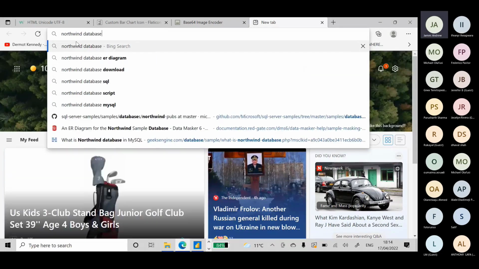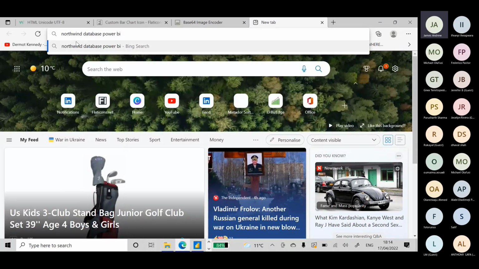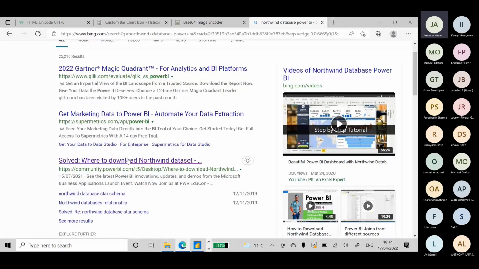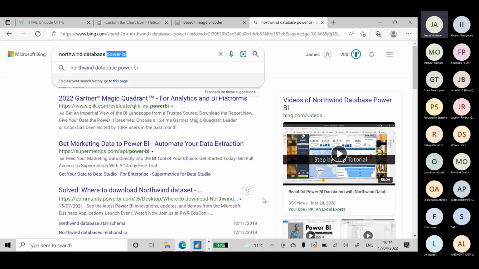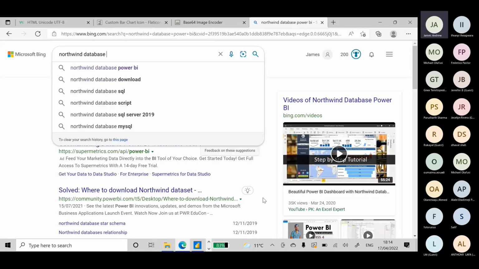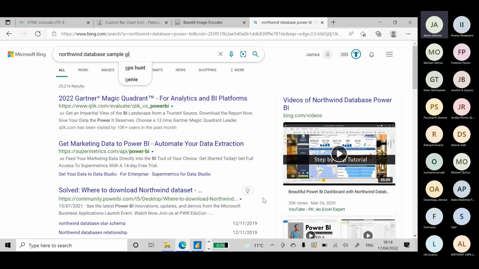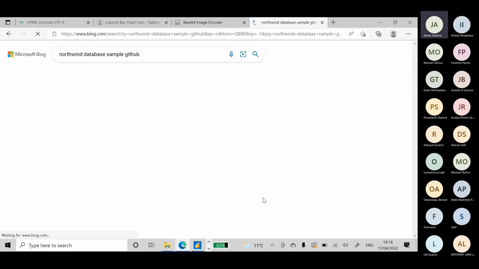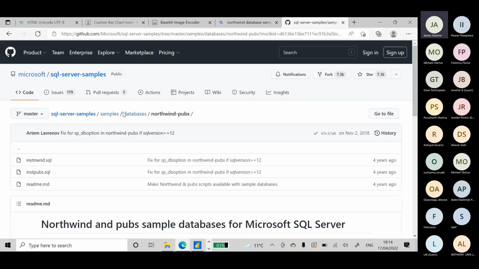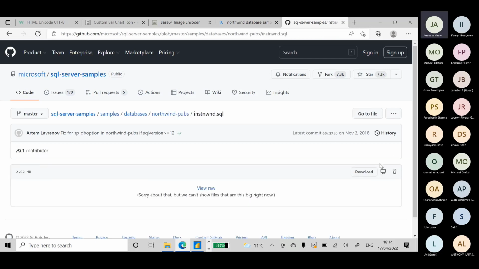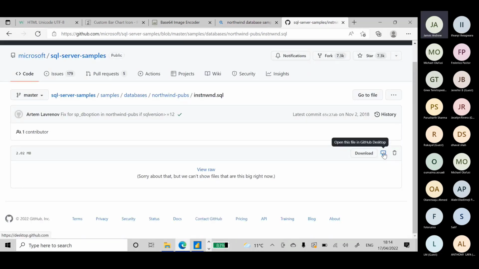You can do this in Power BI, and you can usually get a sample, or we can actually type in, if you want to find it ever, Northwind database sample GitHub. And if we look in GitHub, we can find a script. So it'll be this one, Northwind. And if you go to the raw file here, view raw.